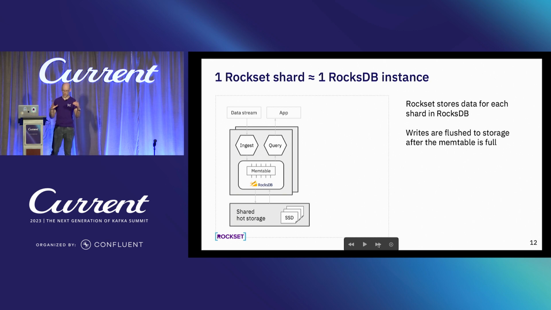RocksDB is a log structured merge tree. This means that when you make changes to it, it buffers those changes in a memtable, which is actually a skip list internally. Once the memtable fills up, so maybe 64 megabytes of stuff, we write this out in sorted order to a file on disk. The files that live on disk, SST files, are relatively large, about 64 megs each, and they're also immutable. They never change, which makes it a lot easier to build a hot storage layer. Solving consistency problems for immutable data is much easier than for mutable data.